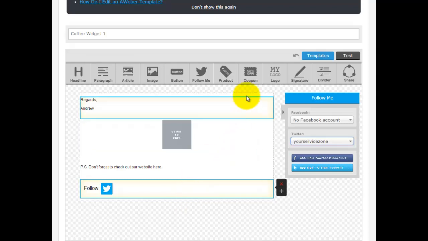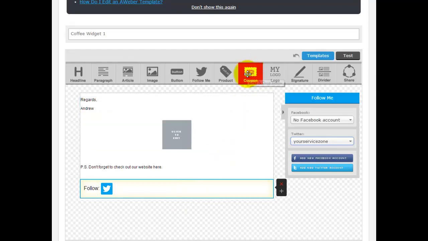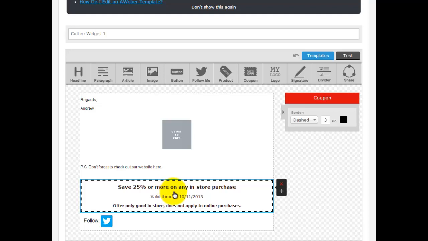Facebook, same thing. Maybe you want a coupon in there, so if people print this out, if you've got a real retail store, a bricks and mortar store, then maybe they can print that out and bring it in. And maybe you want to include that in every message so that you can track how many people are actually not only opening your messages but reading them and using the information in there.